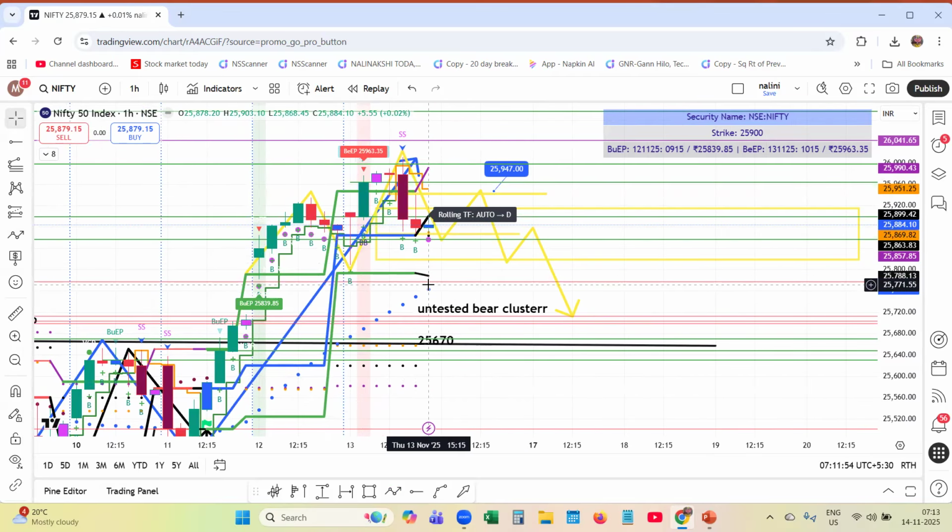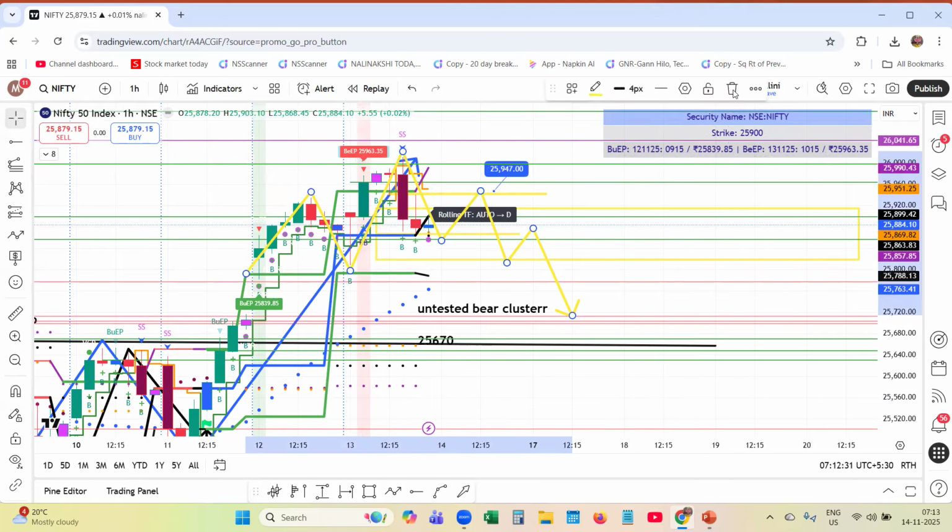Why has the neutral color been formed? Because the price has closed below the pivot, that's why neutral, but still the trend is intact. That means the price has breached away from the Gann HiLo. The Gann HiLo level comes to 25,760. That's what it is indicating. And the shorter period Gann HiLo from the CPR indicator is already showing reversal. It is showing a bearish color over here.